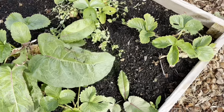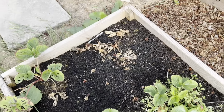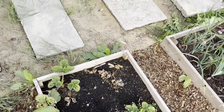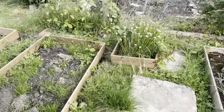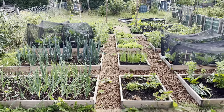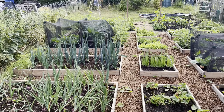Strawberries — I did harvest quite a few of them already, but you can see there's a big one coming up there, and that one's died. They've not done too great, but they'll come back next year and probably be a lot better. So yes, this is the plot and this is how it's been. Hopefully I'm going to start to feel a little better, come down here a little bit more regularly, and take some more content to show you. But for now, I hope you're all doing well and happy growing!